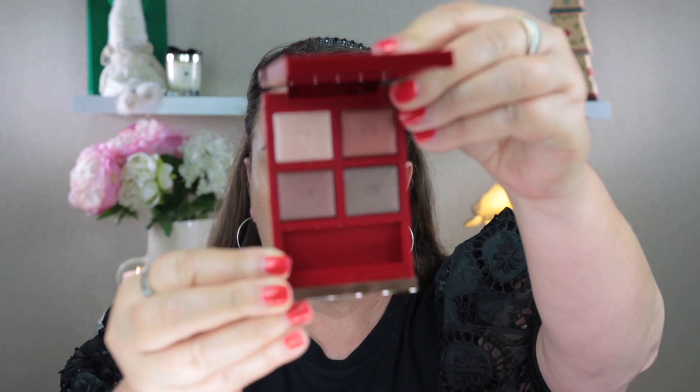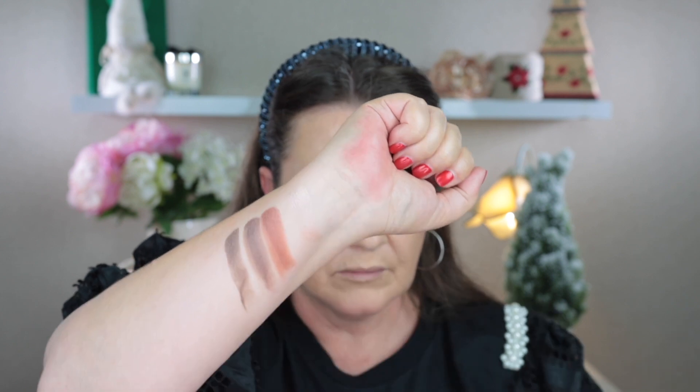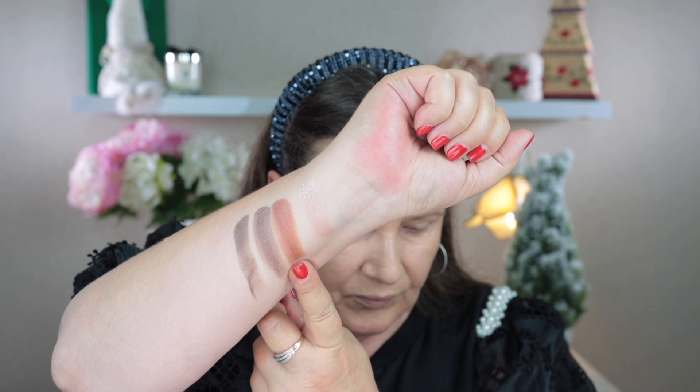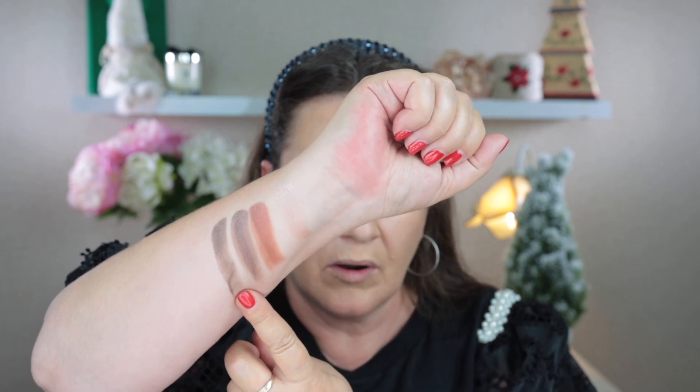Inside the quad — I'll show it to you in case you haven't seen this colour story before. I'll take out the brushes and the plastic covering and swatch these on my arm. So this one is a peach, this one is a reddish brown, this one is a taupe, and this one here is a brown. These three are shimmers and this one is possibly more of a satin. If it's like the other Tom Ford quads I have, the formula is really, really lovely. I did pick up the Tom Ford quad — is it called Mirage Mink or Mink Mirage? — and that's got all mattes in it, which I really like. Sometimes I like to be able to use mattes, but for today I'll just solely use this quad.